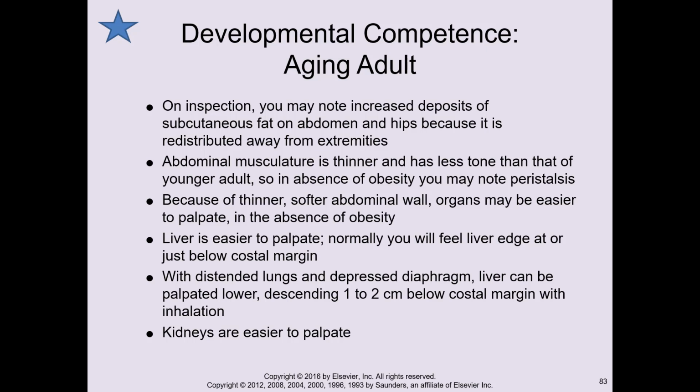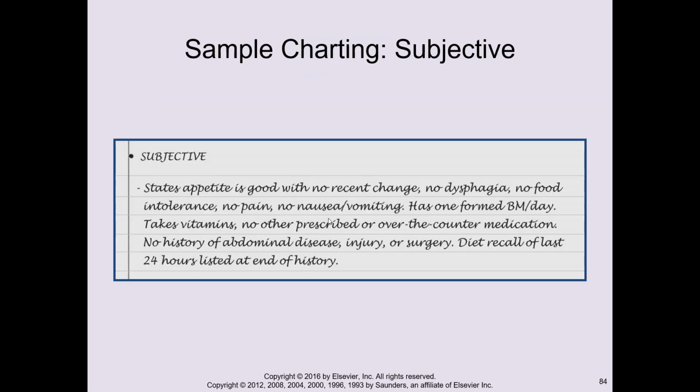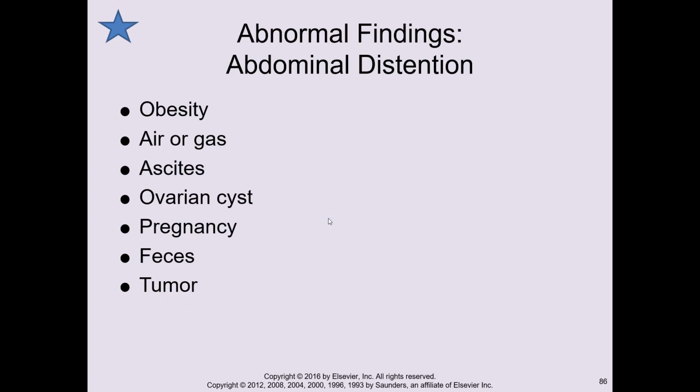Aging adult, of course, you'll be doing a physical assessment on them. You're going to do it exactly the same way. You're just going to be careful because their skin wall is softer. Their muscles are weaker, so they're not going to provide a wall for you that's impenetrable. So know that you can just feel things a lot easier in an older person. And that, I think, is almost the end here.